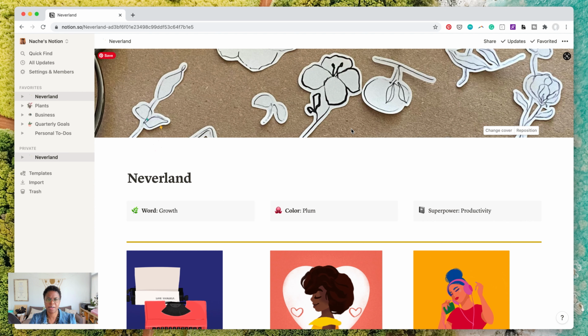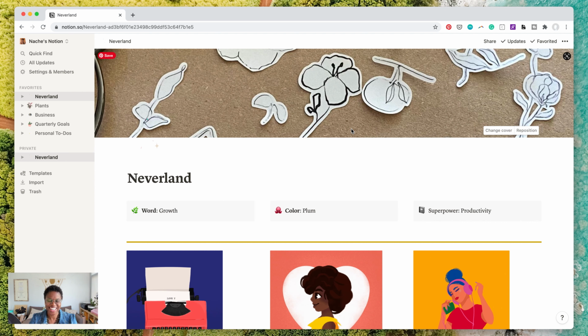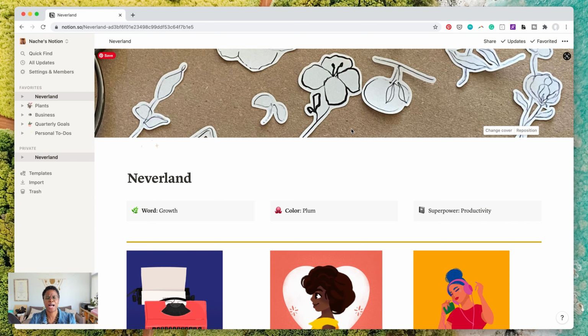Now, I call my setup Neverland because it just feels magical. And so in Neverland, I wanted beautiful pictures and animated GIFs, and you don't have to do all this, but I'm extra. And the video that I initially watched on Notion by Twirling Pages, she had like all this fancy stuff, and I'm like, I want mine to look just like that.